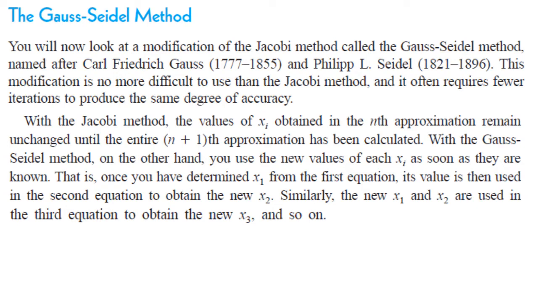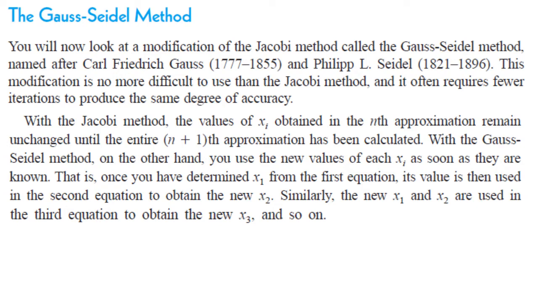Similarly, now you have new x1 and new x2. So use these two values to find the new x3. In a similar way, you use the latest value. Students, this is a very important word: you use the newest value, the latest value of whatever you have calculated, and use that one in the new approximation, in the new variable. So in this way you get the solution. Since you are not waiting to use all the previous approximations, you use the new value. That's why it is rather fast converging.